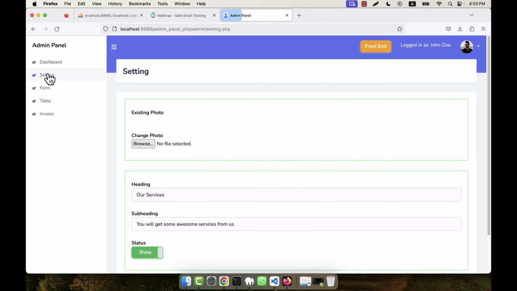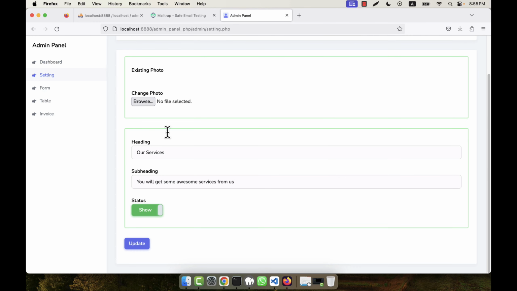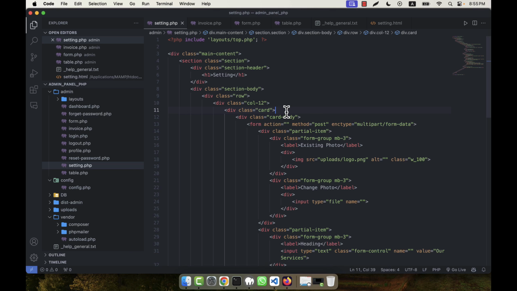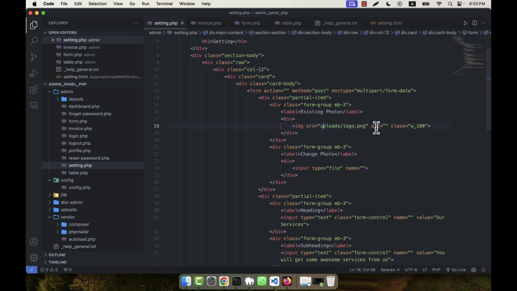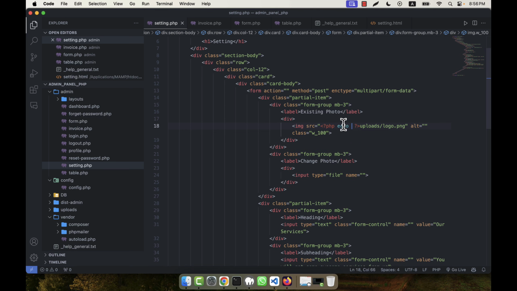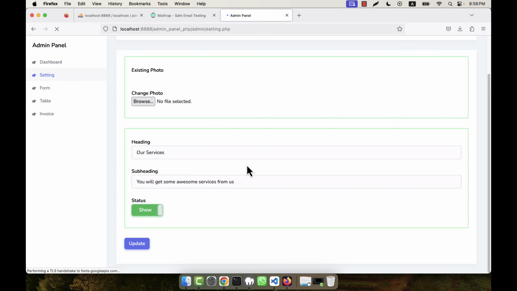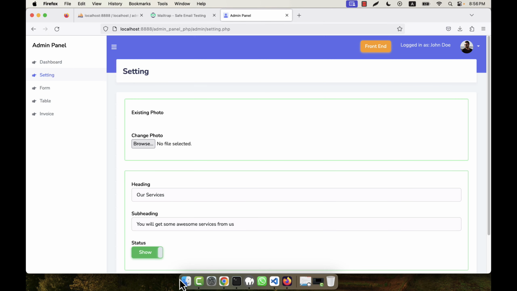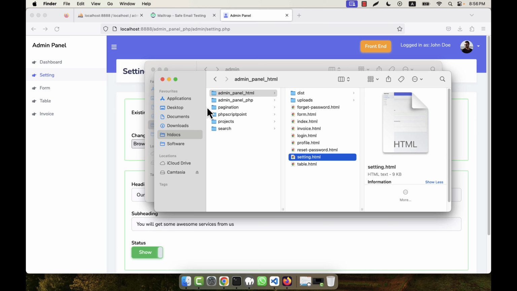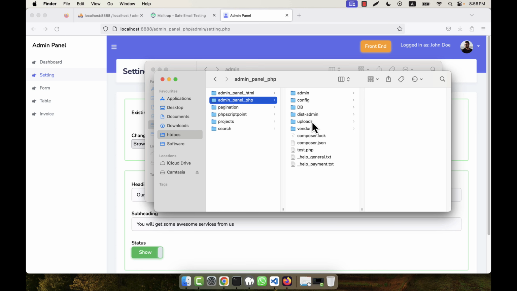So from here, if I click on setting, you see that it comes nice. Existing photo is not showing because due to the link, upload logo.png is not getting. If I put here the admin URL or something like that, echo admin URL, it will probably come. The logo is not coming because actually there is probably no logo. I am going to check in the uploads.